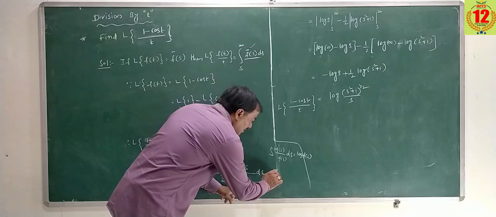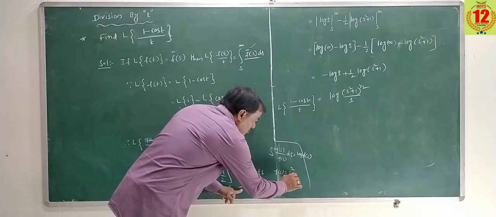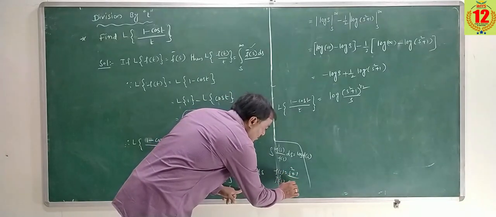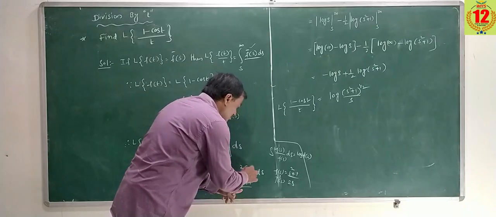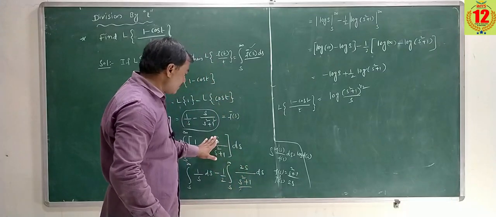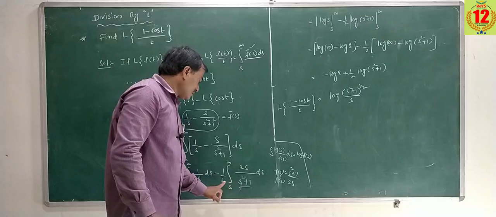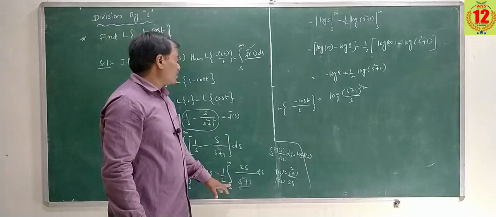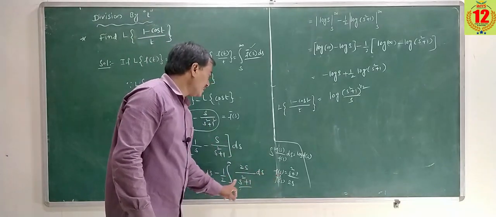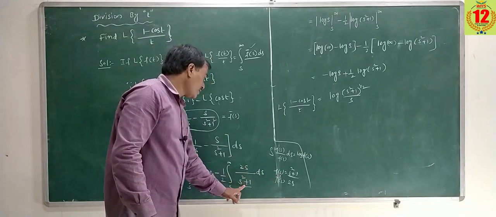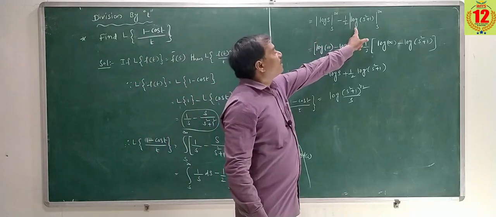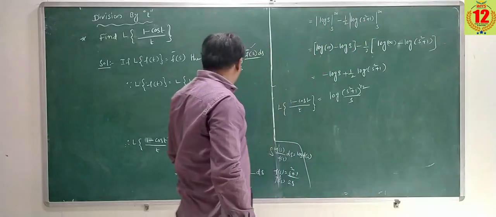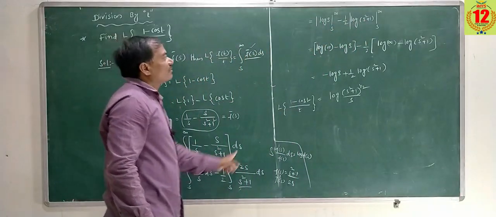What is f of s here? f of s equals s square plus 1. f bar of s means we have to differentiate this s square plus 1, therefore this is 2s. So this is 2s, but we have only one s, so that's why we multiply and divide the numerator and denominator by 2. Now we apply this formula directly here, integral f bar of s by f of s ds equals log f of s. What is f of s here? s square plus 1. And for the first function, integral 1 by s ds equals log s.